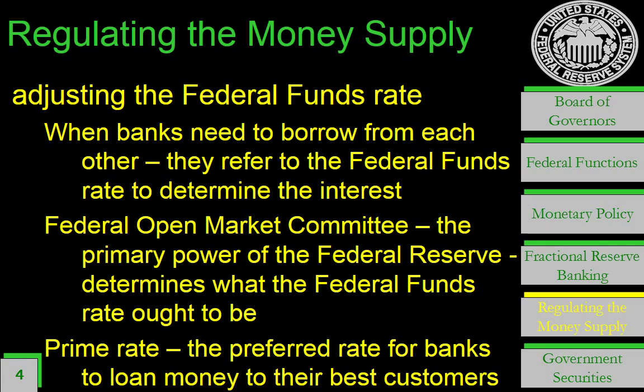And so the federal funds rate is, again, another way that the Federal Reserve controls the interest rate, because if those interest rates go up, then the loans that are going to be put out to consumers, their interest rates are going to go up. And if their interest rates go down, then their interest rates are going to go down.